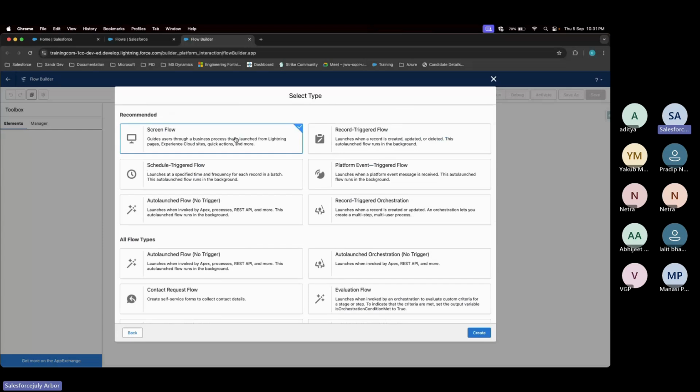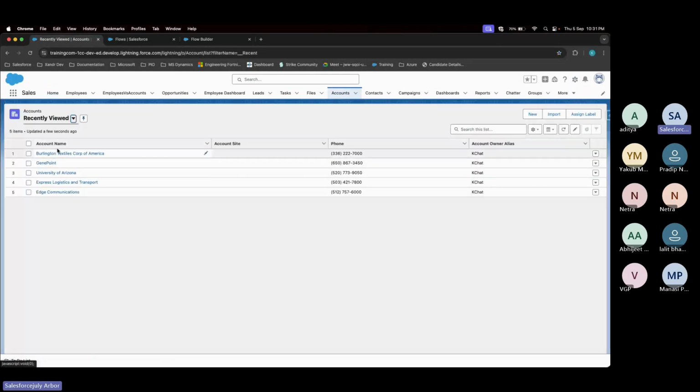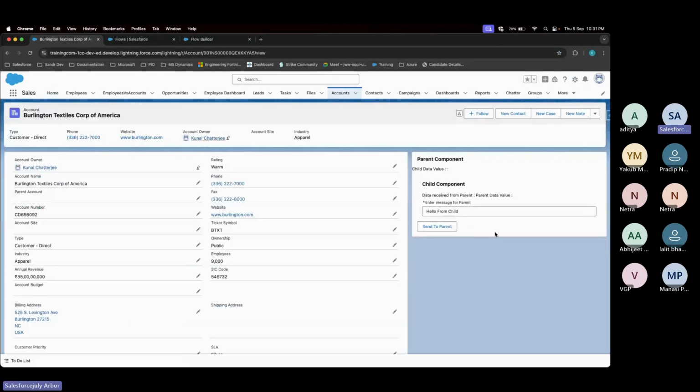So this one is called a screen flow. स्क्रीन फ्लो आपका कैसे ट्रिगर होता है? स्क्रीन फ्लो में अगर आपको यूआई में कुछ दिखाना है, फ्लो में कि ऑटोमेशन है जो आपको यूआई में दिखाना है, तो that will be a screen flow. And I will tell you something. हमने जो अकाउंट में सपोज एक LWC डाल दिया था, right? Not this one, the create related employee वाला, right? कि आप डिटेल्स डालो, ऐड एम्प्लॉय करो.